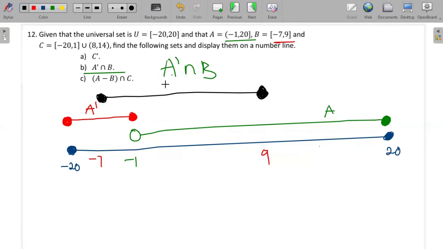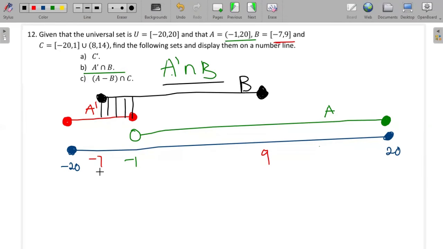Okay, so now how do we find the intersection here? We just look at the point where the red line of the A complement will be overlapping with the black line of the B. So this is the B here. Where are these lines on top of each other? I have this one in red, and on top of this red, I can see a black one. So what is that part? It is this part here that I'm shading up to there.